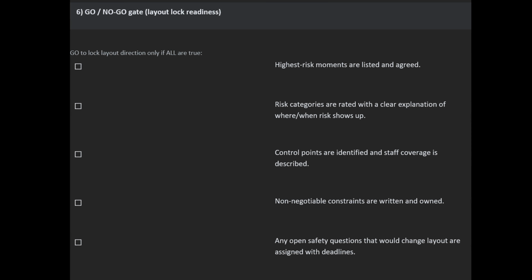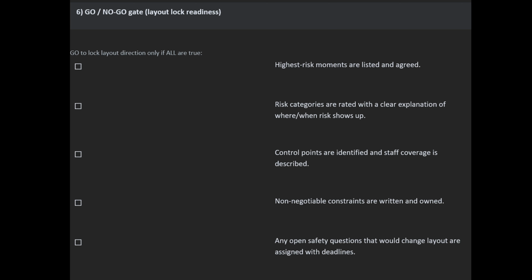Now, let's make the decision. The SRW canvas ends with a go or no-go gate. You go to layout lock only if the highest risk moments are agreed, the risk categories are rated with clear where and when notes, and the control points are identified with staff coverage and backup routes.